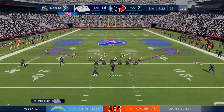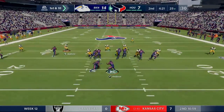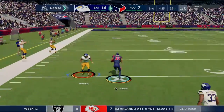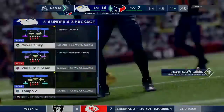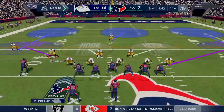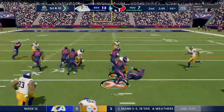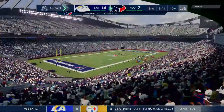The Texans offense ready to go here for their next drive. They trail by a one-score deficit, 14-7, as they come up 1st and 10. And he's got room. And they're going to have this across midfield and inside the 45. 31 yards there and a first down, at the 44-yard line. And he'll give it here to his running back, and he's dropped right at the 40. Gain of 3, out of the Wildcat.